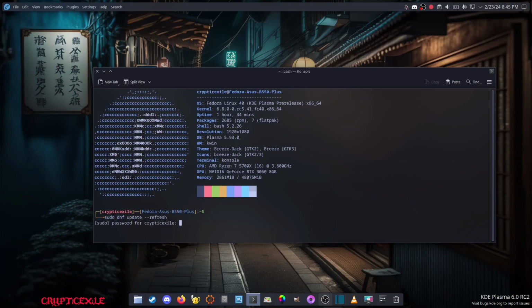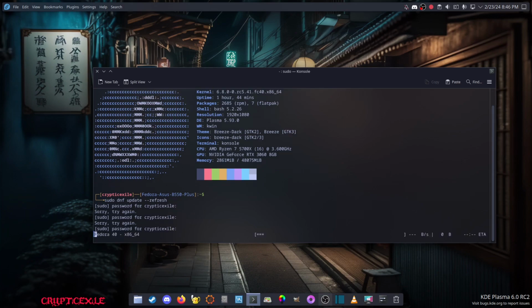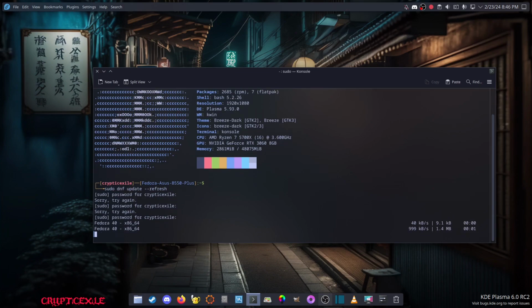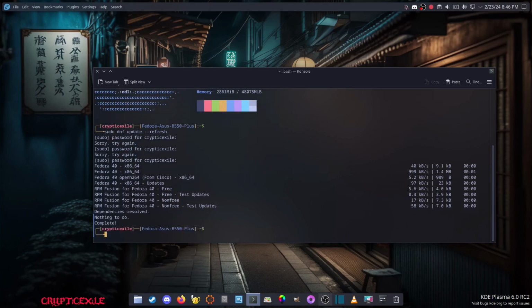What refresh does is it refreshes the repository that you have, if I can type my password right. Basically, if you have any updates, it will let you know, and there are no updates, so everything is fully updated. Everything's working quite well. It's been stable.